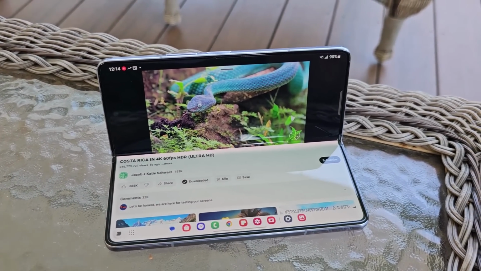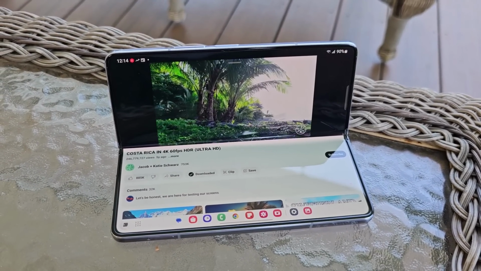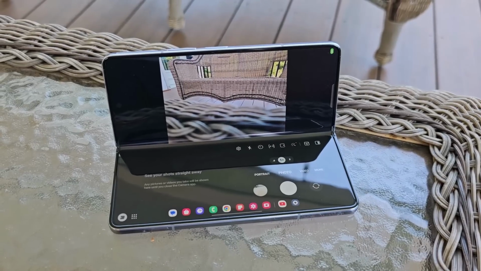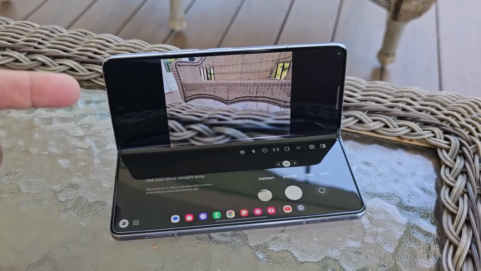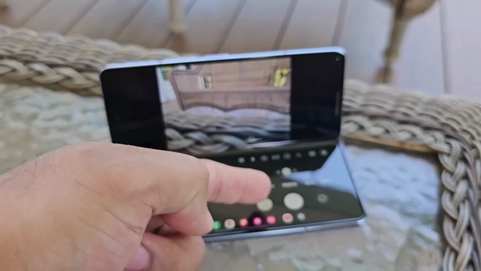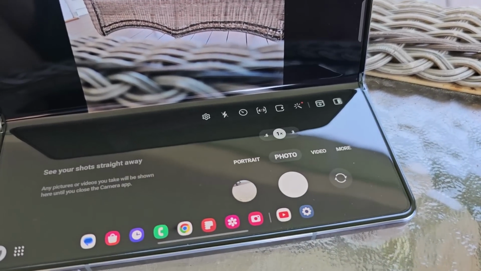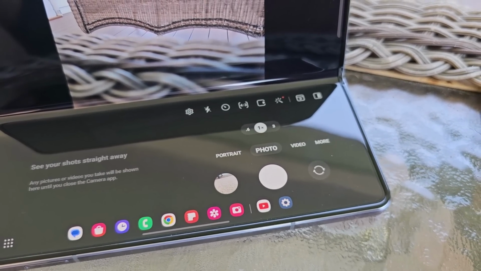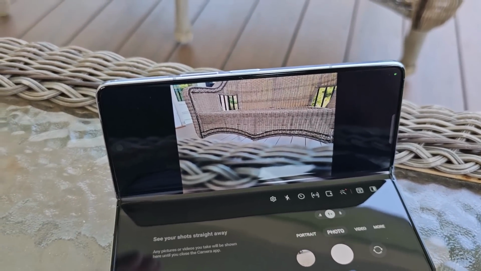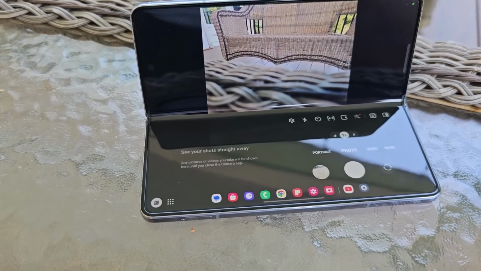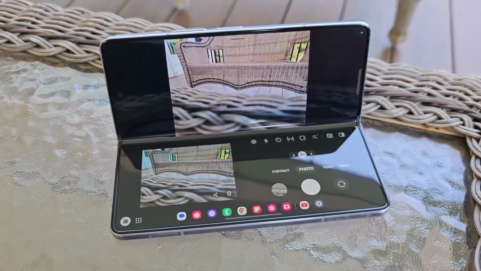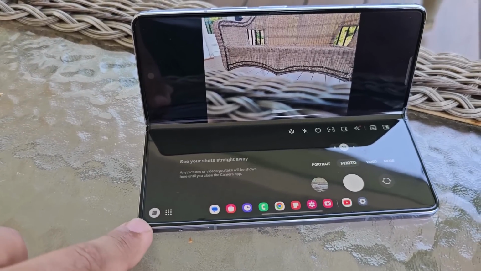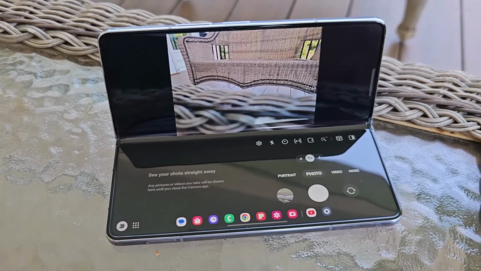I'm going to show you guys how to enable this for most applications. Before I show that to you, I do want to let you know that when you use the camera application in the flex mode, you by default get the control panel right here. That's to take the photos and change the settings. That's the viewfinder, here's the camera. And over here, if you take a photo, you can see the preview right there. But you also have this button available for many other applications. Let me show you how to enable that.